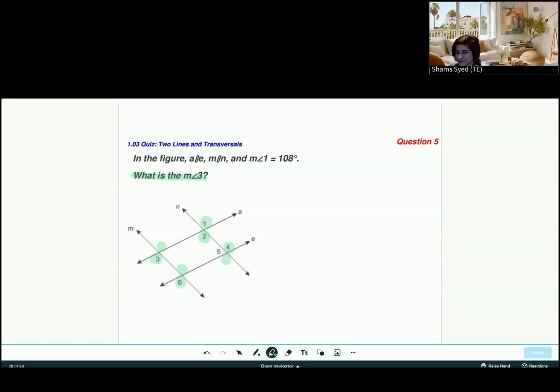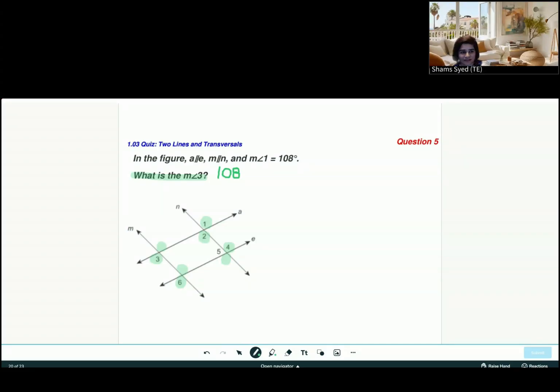Violet, how? See all the green angles, Violet and Maya, they are congruent. All the green angles are congruent and the same measure. Angle 3 is just going to be 108 because we marked all congruent angles. See, 3 lies in the same direction as angle 1. So all of these are 108. All the angles that are marked are 108, and you can see a pattern of congruent angles.